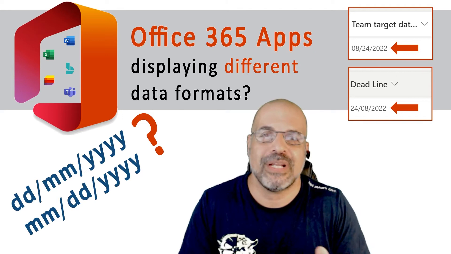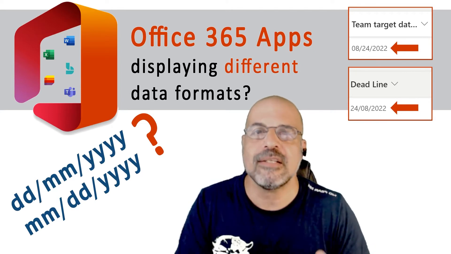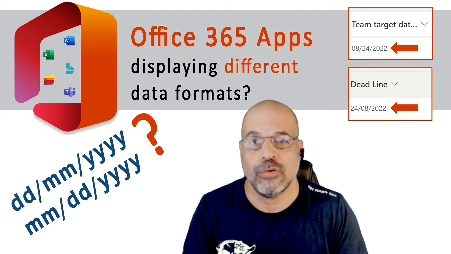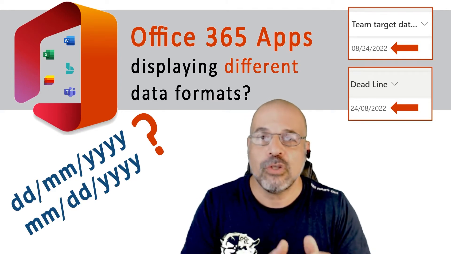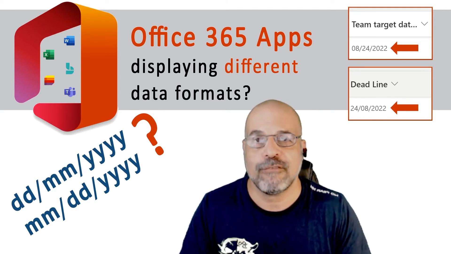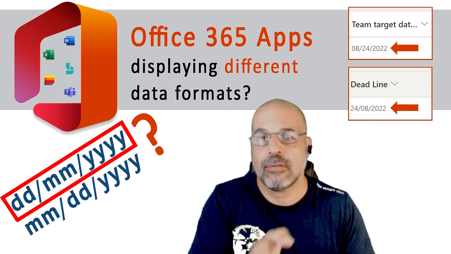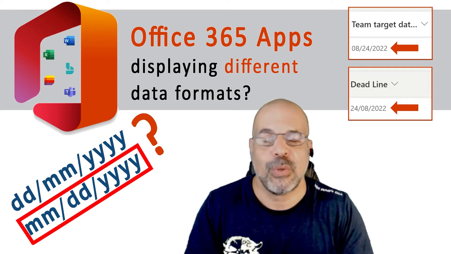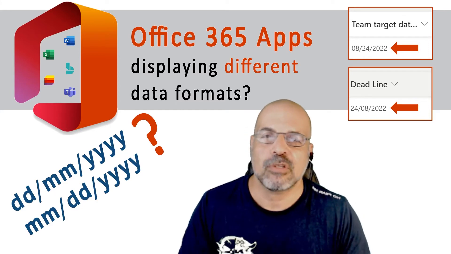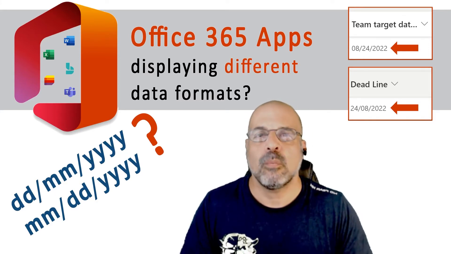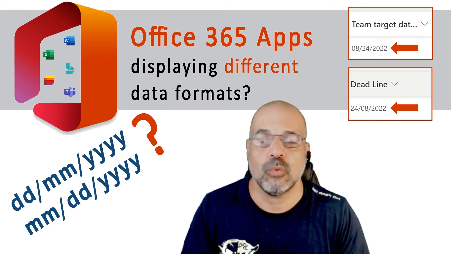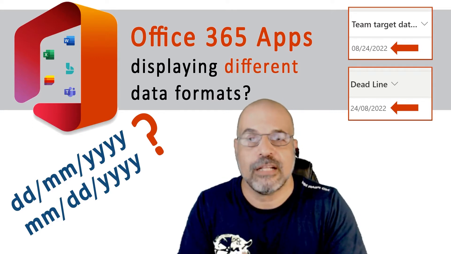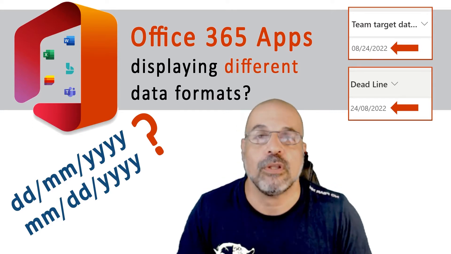Now if you live in the US that's not really a problem because 365 will automatically assign the US date format to all of your files and all of your apps. But if you're not in the US and you prefer the UK format — which is day, month, year as opposed to month, day, year which is the US format — then it becomes a bit more of a struggle. It becomes even more of a struggle when we see the same file displaying different date formats depending on how we open those files.